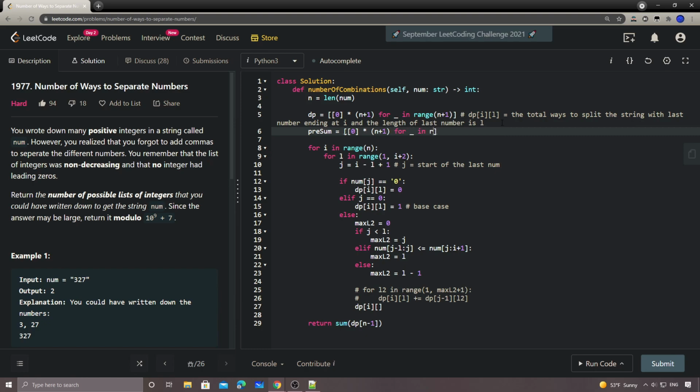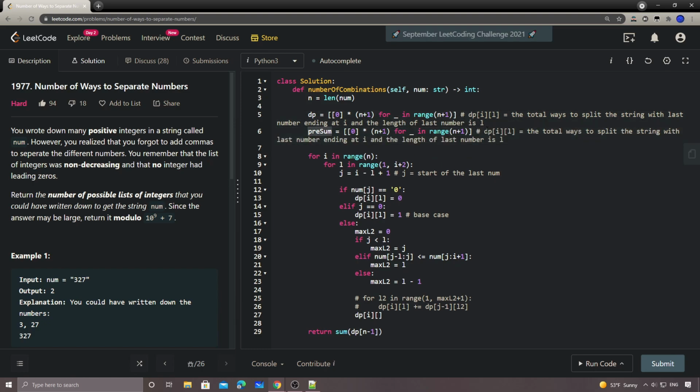For this one, it's going to be the same, right? N plus 1. So this presum dp, it's almost the same except for what? Except the total weight that split at ending i, and the length of the last is from 1 to L. This one is only the ways for this specific L, but the presum is the ways from everything from 1 to L, and that's exactly what we can use for this one, because, like I said, that's the definition of this presum, right?